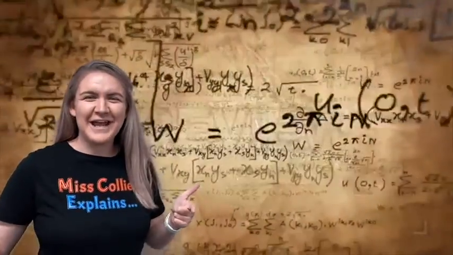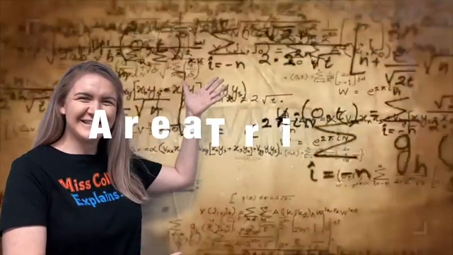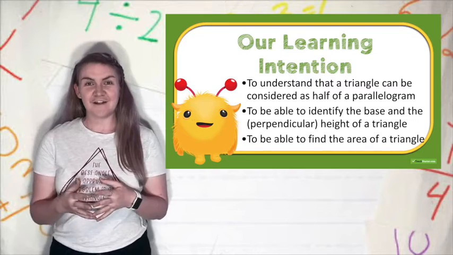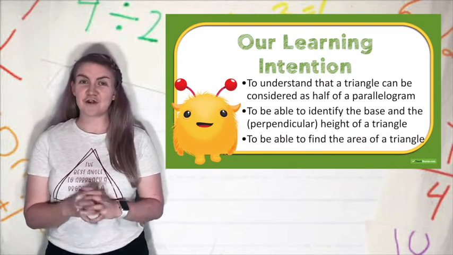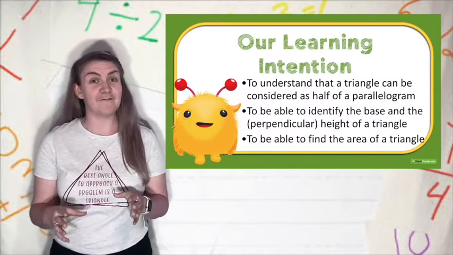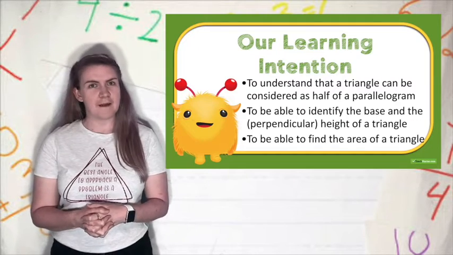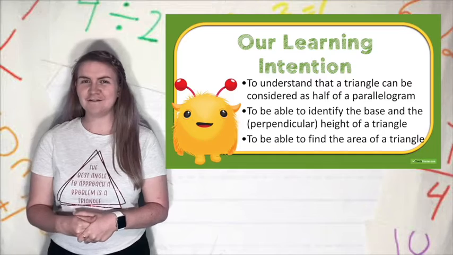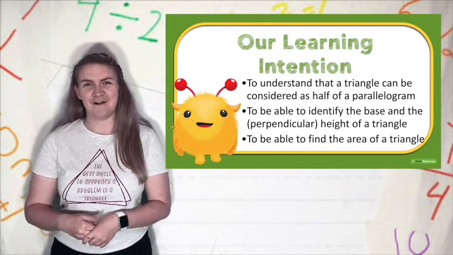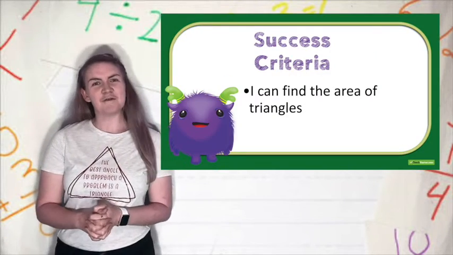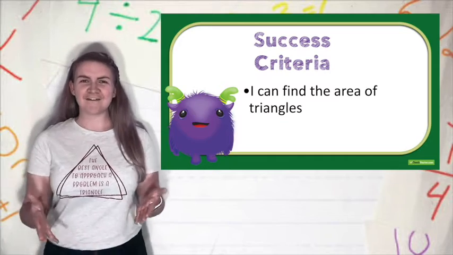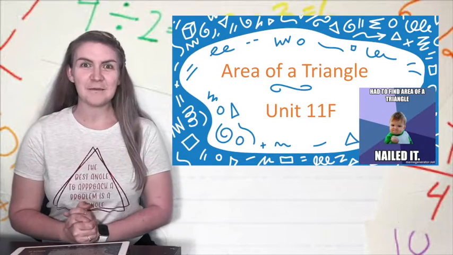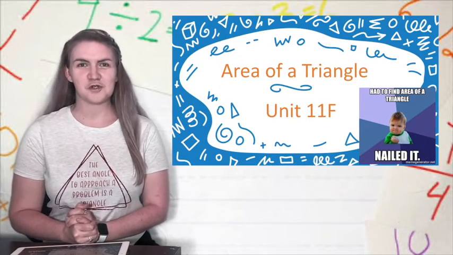Miss Collier explains! Area of a triangle. Today, our learning intention is to understand that a triangle can be considered as half of a parallelogram, to be able to identify the base and perpendicular height of a triangle, and to calculate the area of triangles. We will know we are successful when we can find the area of triangles. Today we're going to look at how to find the area of a triangle.